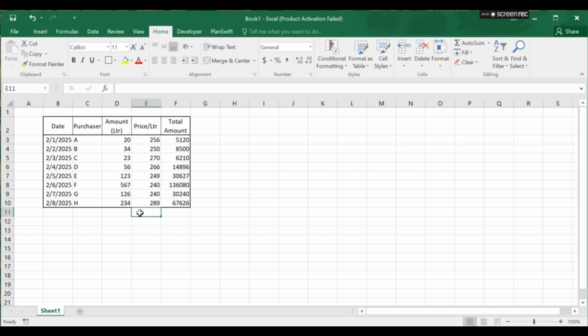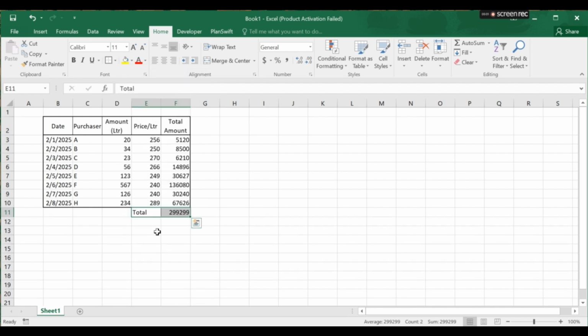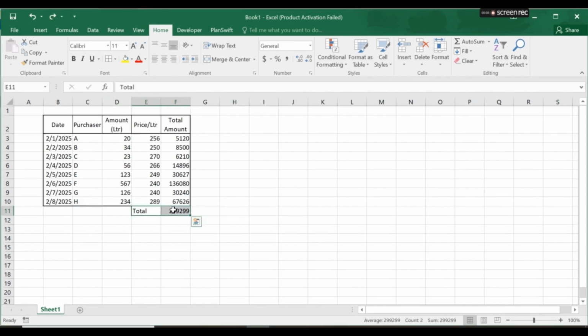and to find the total amount, I will just add total amount. So total amount equals sum of the above amount, which is this one, and this is the total amount. And now to make it good, I will just draw borders, take outside borders. Then I will just bold the total amount, Control B, and also I will bold the headings, press Control B, and then OK.